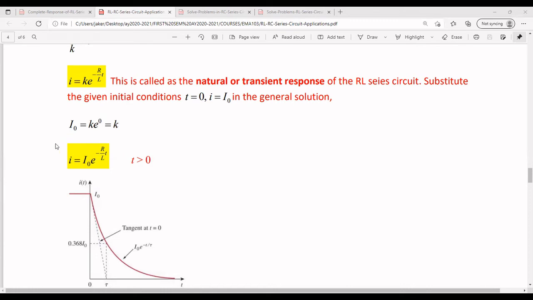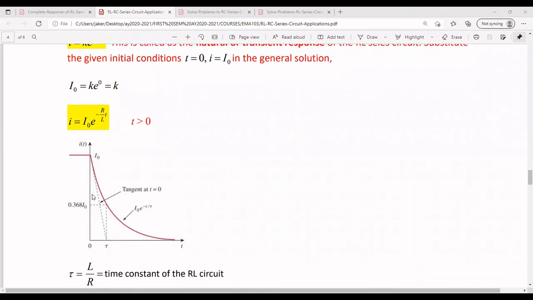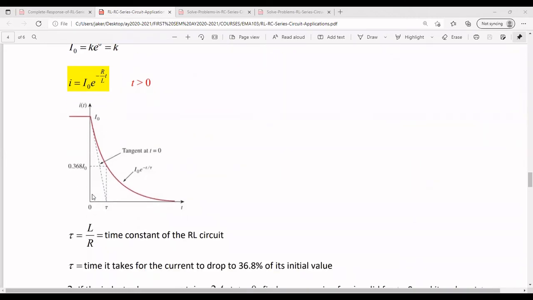Now, as I have mentioned already, we call this the transient response, or this is your transient current in your circuit. The natural or transient response of your RL circuit is given by this formula. Now, related to your RL circuit is the concept of the tau, which is actually the reciprocal of R over L here, because it's L over R already. The inductance over resistance is equal to time. So it's the time constant of your RL circuit.